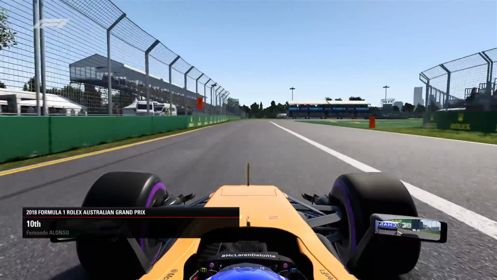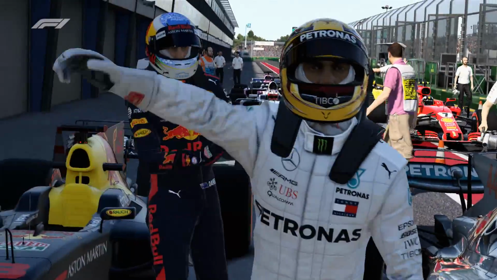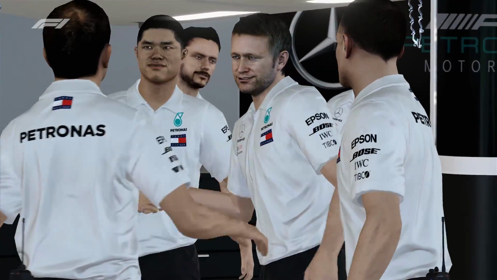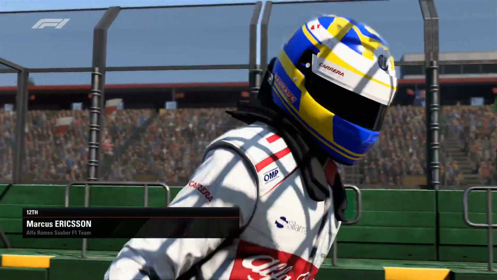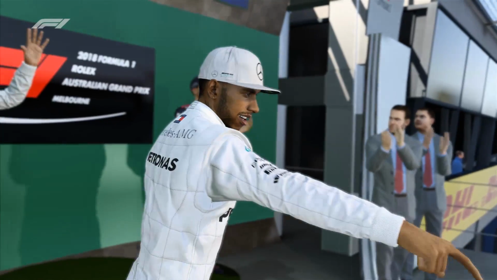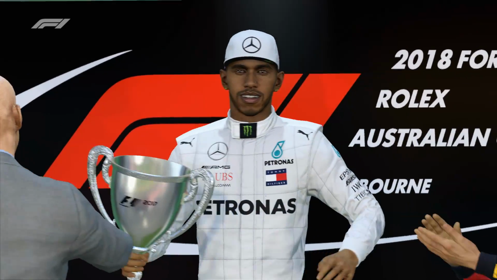Let's guess. P8? P10. Ooh, that's harsh. Very, very harsh. So there we go, guys. That has been this video for today. An F1 2018 season mod for the F1 2017 game. You can see even the team wear has updated. Their Mercedes guys have got their Tommy Hilfiger branding on their shirts. So the attention to detail is actually pretty good in this mod. You got the F1 logo as well. It's all pretty well made. A lot of attention to detail has gone into this.